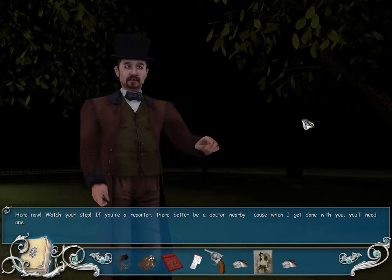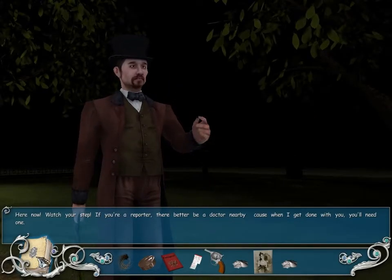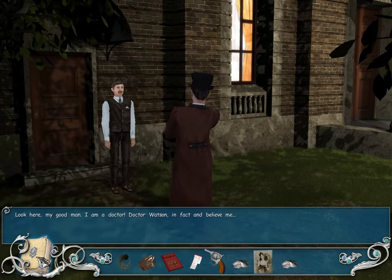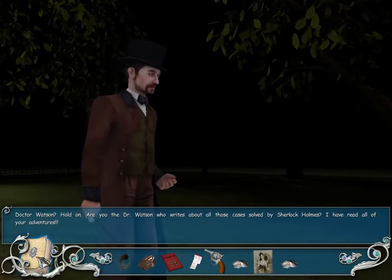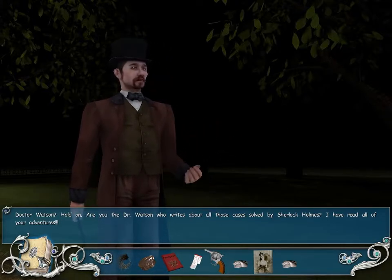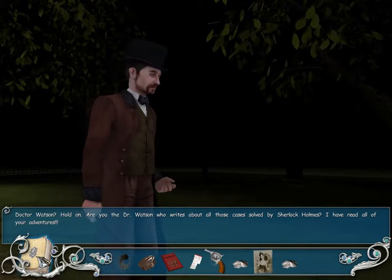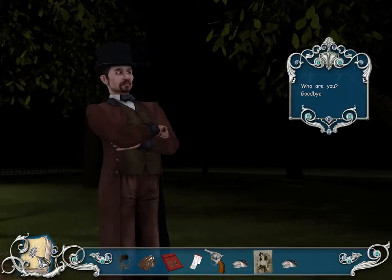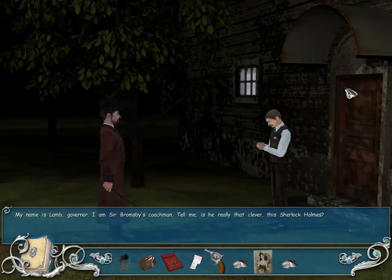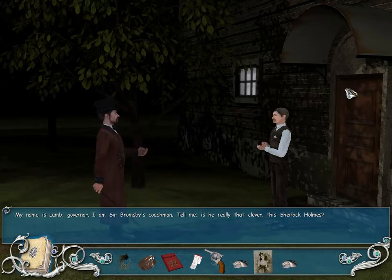Here now, watch your step. If you're a reporter, there'd better be a doctor nearby, because when I get done with you, you'll need one. Look here, my good man, I am a doctor. Dr. Watson, in fact, and believe me... Dr. Watson? Hold on. Are you the Dr. Watson who writes about all those cases solved by Sherlock Holmes? I've read all your adventures. Who are you? My name is Lamb, Governor. I'm Sir Bromsby's coachman. Tell me, is he really that clever, this Sherlock Holmes?